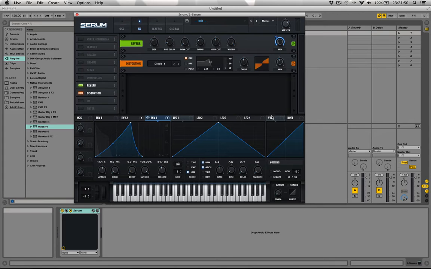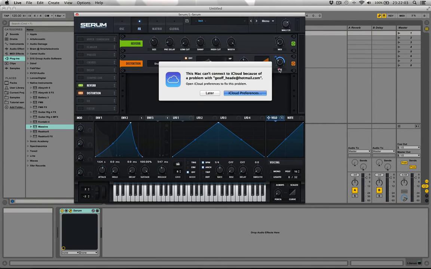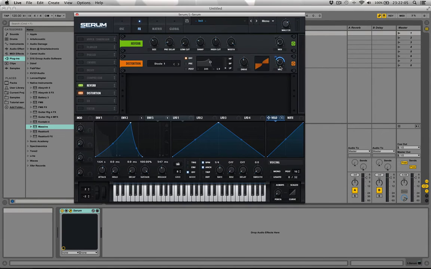Actually, I think we'll use velocity. So I'll drag velocity. This is going to be my modulation source, and the destination is going to be the distortion mix value. Let's drop it on there. If you recall what we did in the last video, the blue line is going to define the value at which the modulation takes effect.